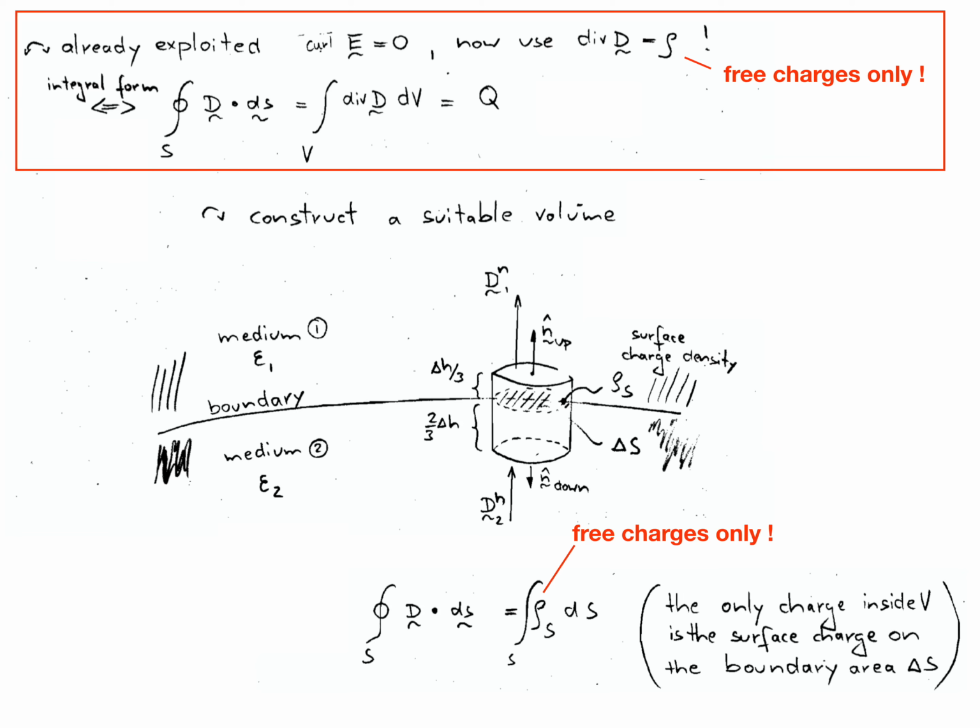Applying the divergence theorem, we obtain the integral version as the closed surface integration D dS is equal to the charge Q enclosed. Instead of now designing a closed path about the boundary, we instead design a closed virtual Gaussian surface. This may be the cylinder that is shown in the diagram. Assuming, as is generally the case, that the two dielectrics don't have any free charges inside, the only free charges inside the virtual Gaussian cylinder are those right at the boundary, given by the surface charge density ρs.